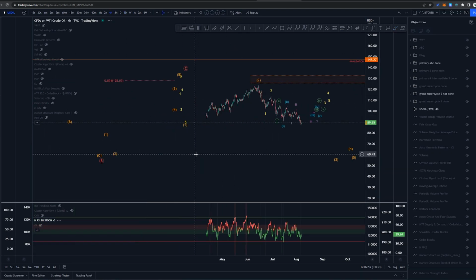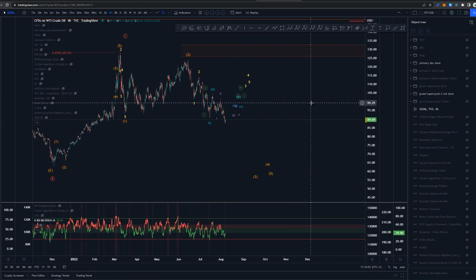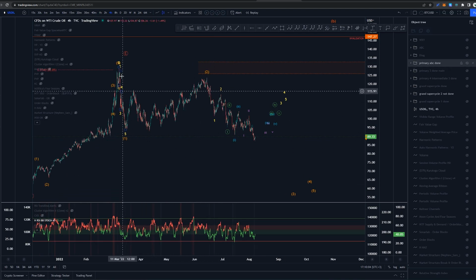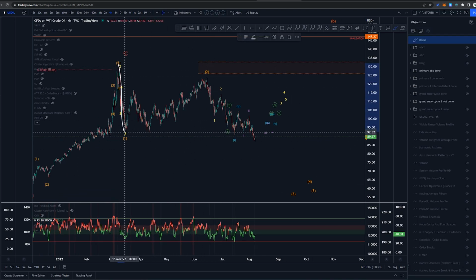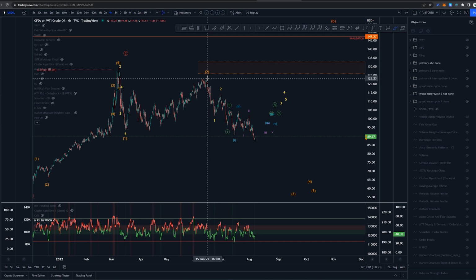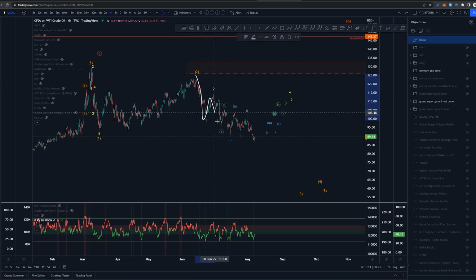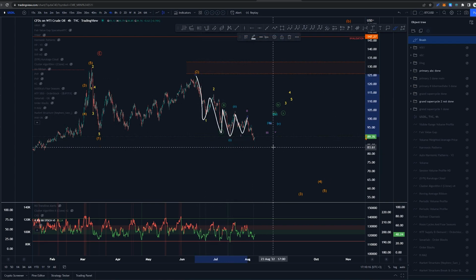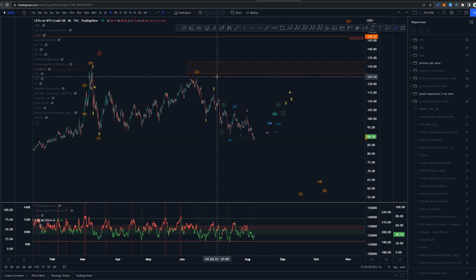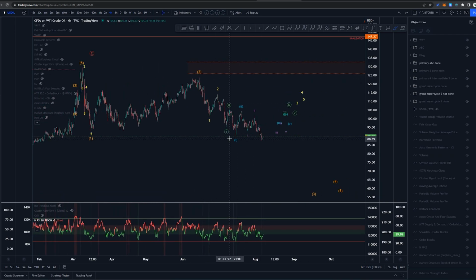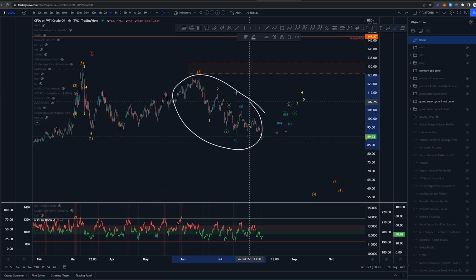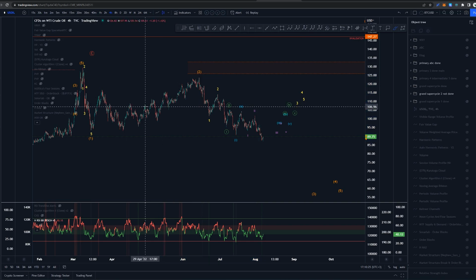While we're at this count, we can take a look at these structures from here. I've labeled this as a wave 1, 2, and then we can look for more structures. This is the most bearish of them all, saying we have a 1, 2, 1, 2. Now we have so many nested patterns here that it somewhat seems to be valid, but again, when we have this many nested patterns, it is not likely anymore.